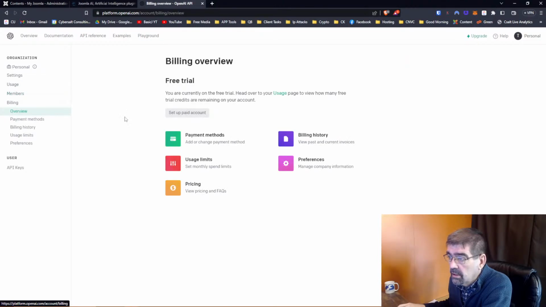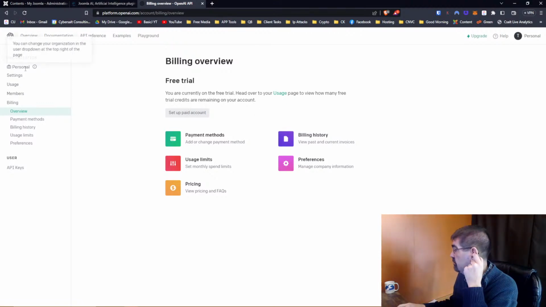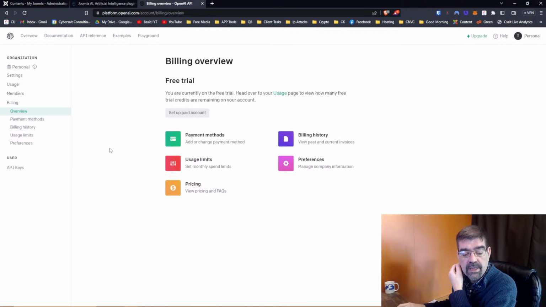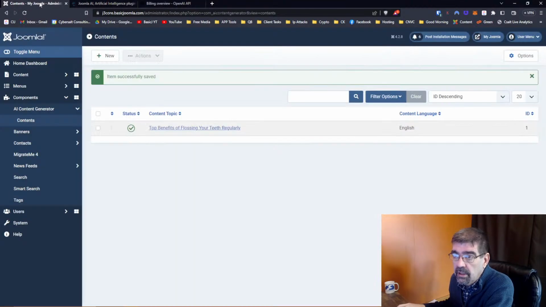Billing. Could set up. I was going to set up a paid account with ChatGPT, but then I'd like to try some of the others and see if Microsoft's come out, because it might be included with Office. Oh, maybe the key is too new, and that's why we get that message. So let's try something else new.